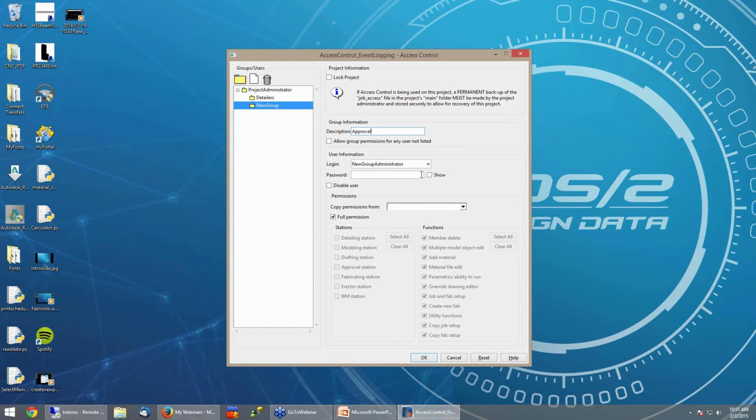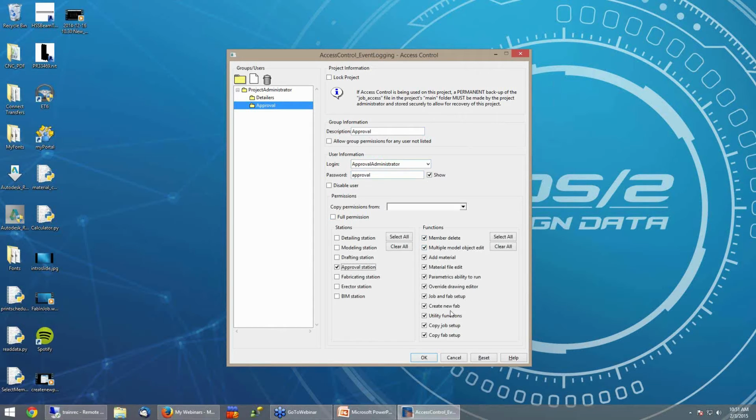So this one will be approval, and we'll call this one the approval administrator. Password, I'm going to make approval. Okay, so since this is going off for approval to my approvers, I'm going to go ahead and limit that. So I don't want that to have full permission, and I only want to limit this to being able to run the approval station.